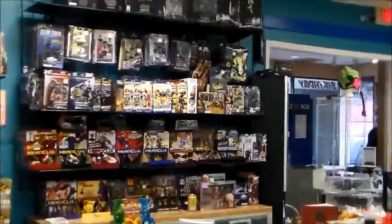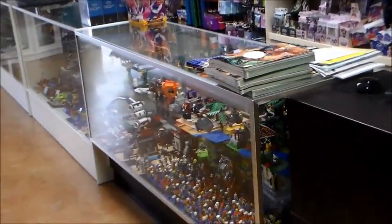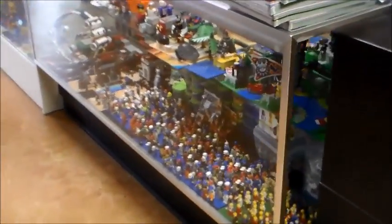We've made it all the way down here. So here's our toy section, which occupies almost all of the left-hand side of the store. Here's our front counter — we do a lot of gaming, including Heroclix. Here's the other half of our front counter; we have a really long corner counter, with a very popular Lego section.